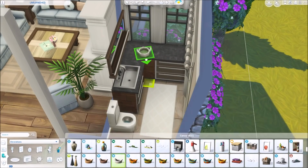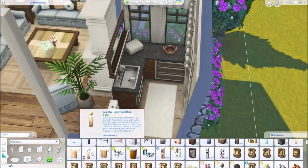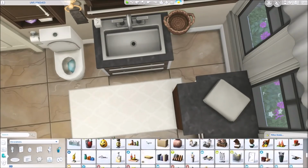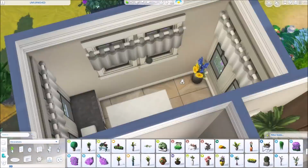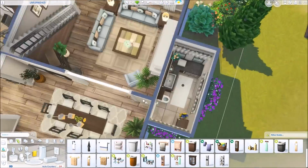But I think this bathroom turns out really nice. I like the L shape to the countertops. I thought that looked really pretty, and I used the same ones throughout all of the bathrooms that I used in the kitchen just to make them all match. And then I also have this basket right here that came with Jungle Adventure, and I add some makeup clutter in there. I love doing that. It looks so cute. They work so nice as little storage baskets. And then over here I just get a shelf with some toiletry items.